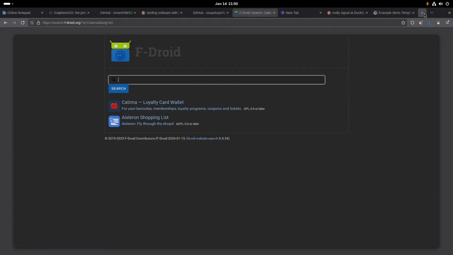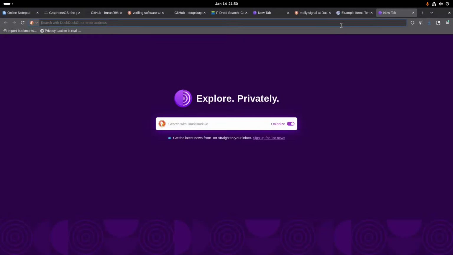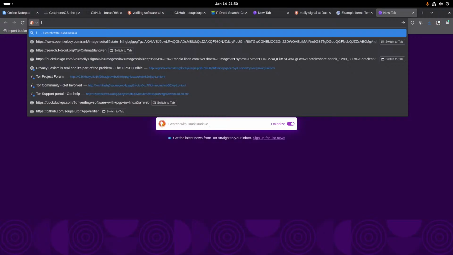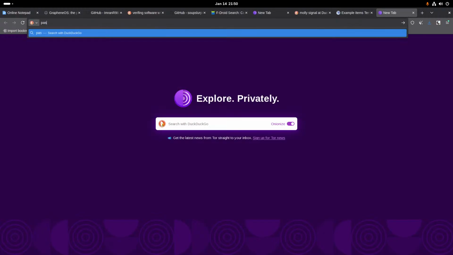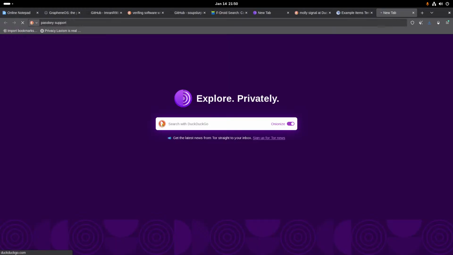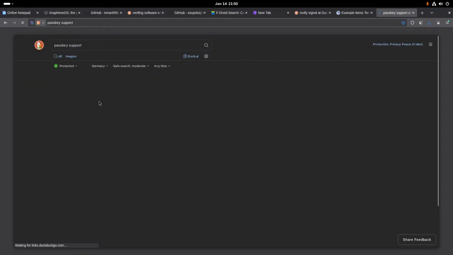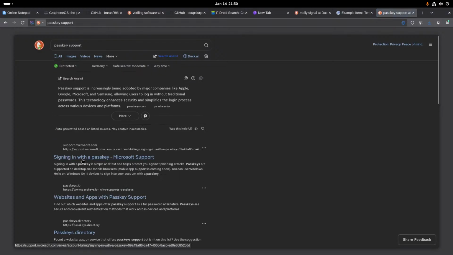A really good website, if you want to know if a site supports passkeys, is called passkeys.io. Passkeys Directory is another one.